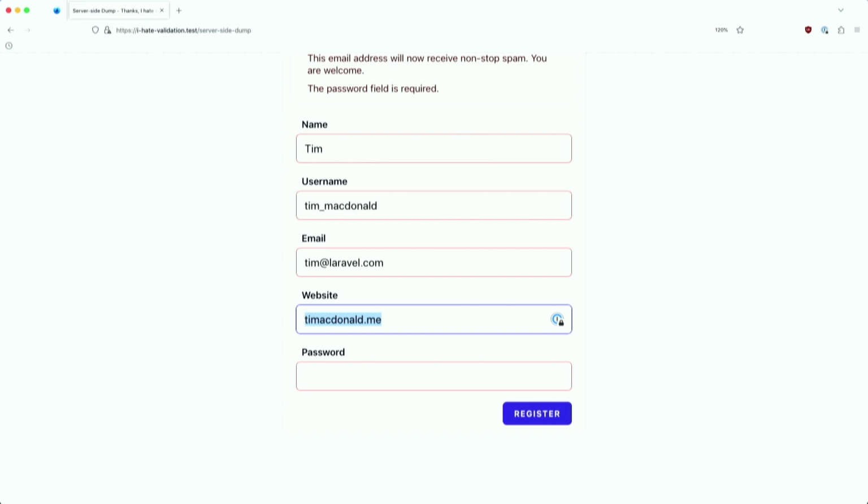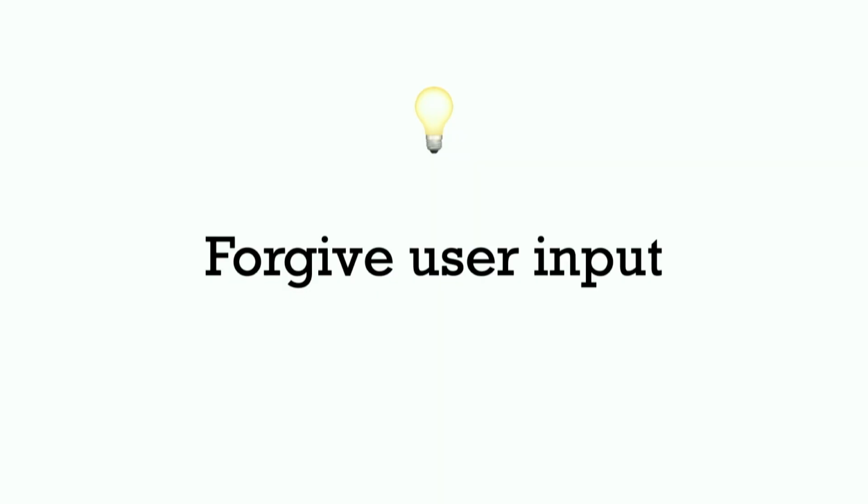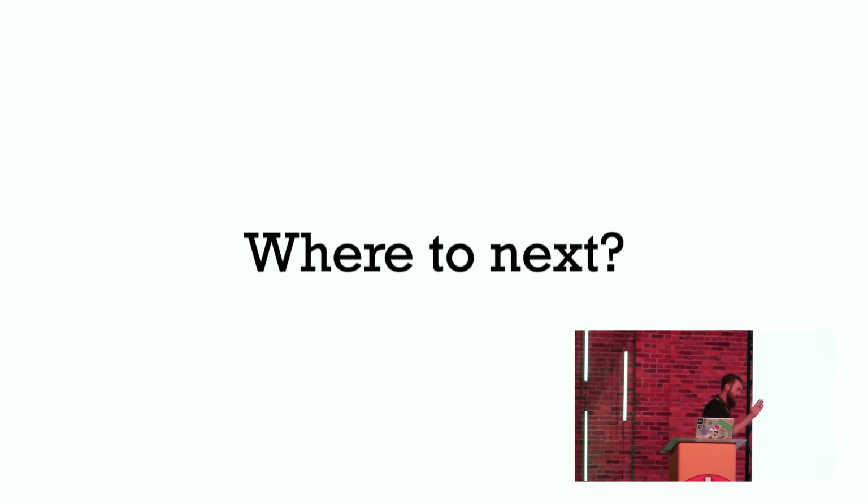And then, if they copy and pasted the scheme, we'd trim that down, right? We'd forgive that user input in the reverse. So there's lots of things we can do to solve this problem and allow the user to enter this. So we should forgive them, just like the browser forgave me for only entering the domain. So let's forgive user input. Okay, so that's our tip.